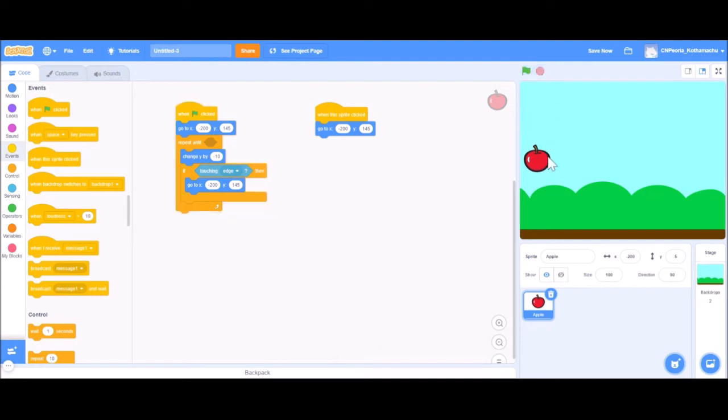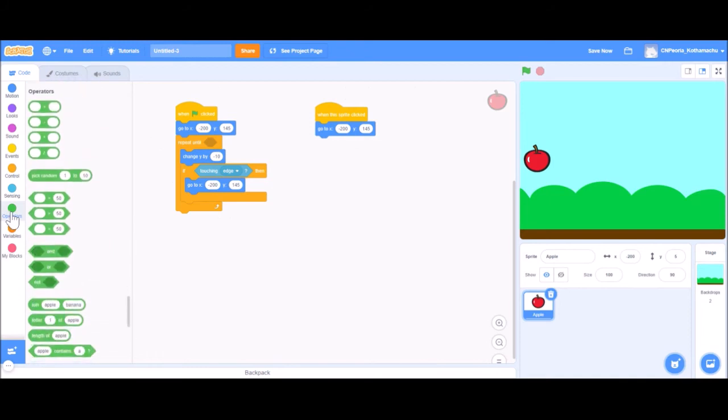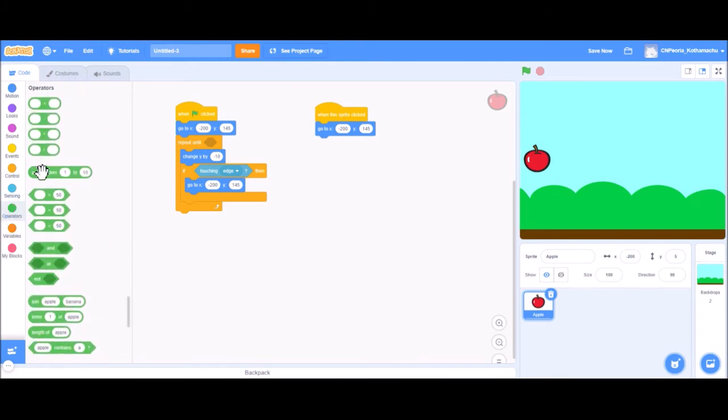But it's not that fun just clicking an apple when it stays in the same direction and never changes. So to fix that, you have to go to the operators and take this pick random. You have to change this to -200 and 200, and then you can right click and duplicate it 3 times.